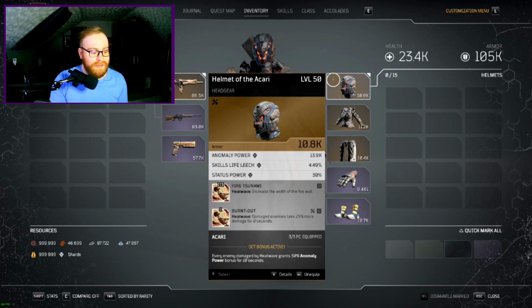I would say the Fire Tsunami is a quality of life mod, but I really like it. With it, you can set a whole room on fire, and with the Akari set, that just means that you are going to be setting more people on fire, you're going to be hitting more people, and therefore you're going to get more anomaly power. So that's what you want for that.